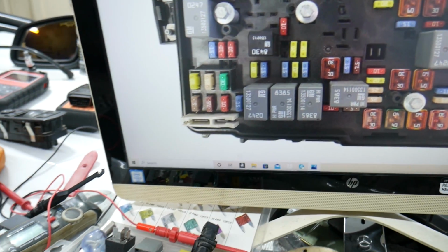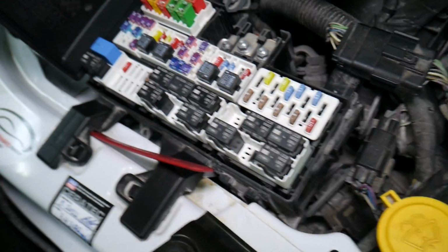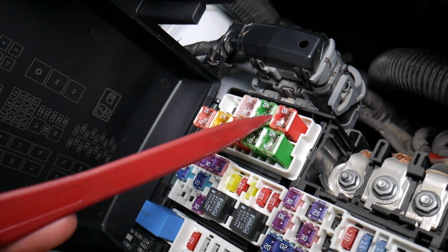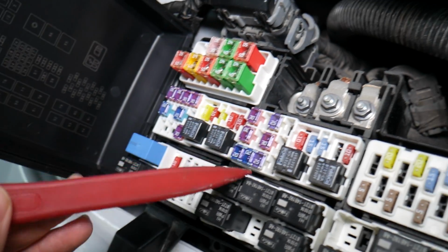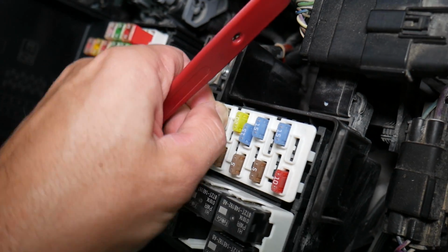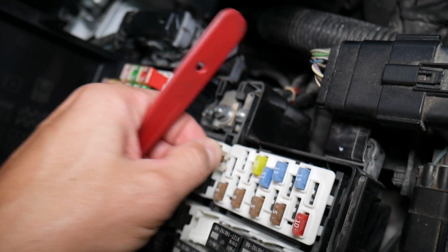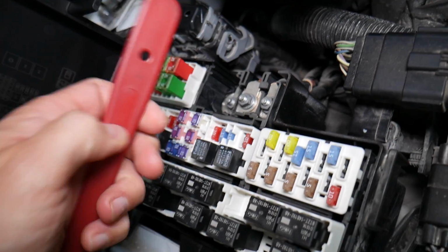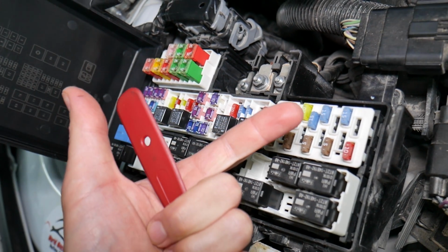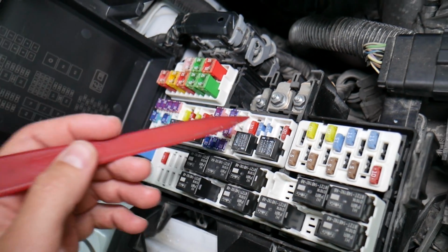Before we continue, let's explain quickly why it's always a good idea to test fuses and relays. It is very important to test fuses and relays. On some fuses you cannot clearly see if they're burnt or not. Let's say you remove a fuse, you look at it and you assume that it's a good fuse, but it's actually a bad fuse. Sometimes you cannot clearly see that. What can easily happen at that point, you put the bad fuse back in and you start replacing parts and tools that you don't need to, so you lose your time and your money to fix a problem that doesn't exist, when all we had to do is test the fuse and replace it.